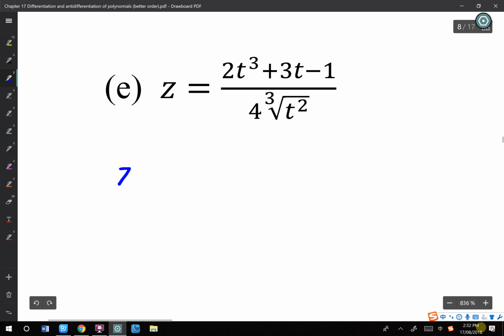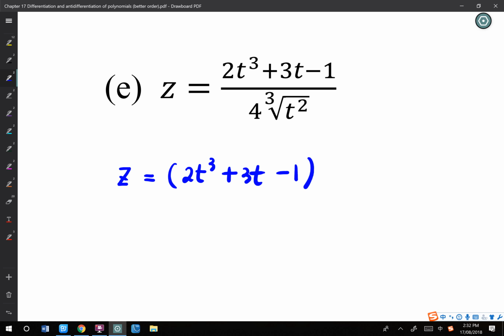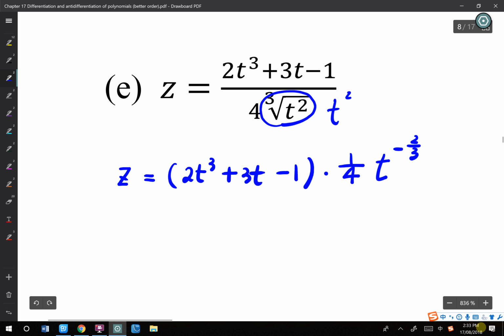So what I will do is, and you don't know where to add brackets. The numerator needs to be in brackets because it's this thing together, divided by 4 times that. So when I flip this up, I need to times with a quarter t to the power of negative 2 over 3. You need to times with a quarter because 4 is the denominator. When I put this t up, here we have t to the 2 over 3. Therefore, you flip it up, it becomes negative 2 over 3.